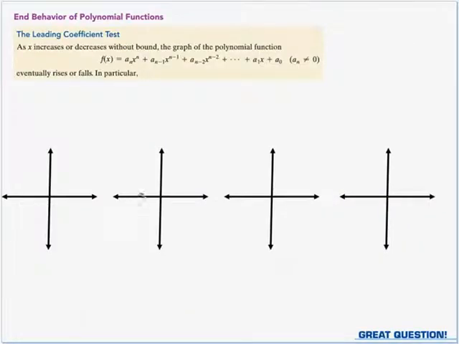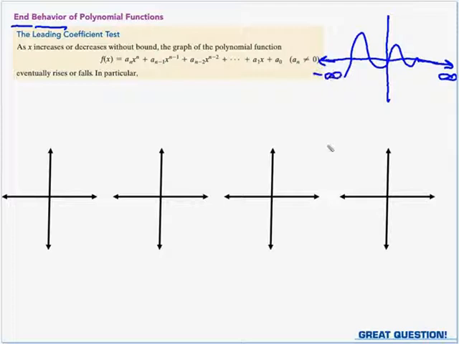Alrighty. Now we're going to talk about the next topic, called end behavior of a function. We've mostly been focusing on what's going on around the origin, does the graph go up and down, look like this? But what happens when we plug in really big x values, when we plug in numbers way over toward infinity, or maybe way over the left toward negative infinity? How does our graph behave at the ends, the end behavior?